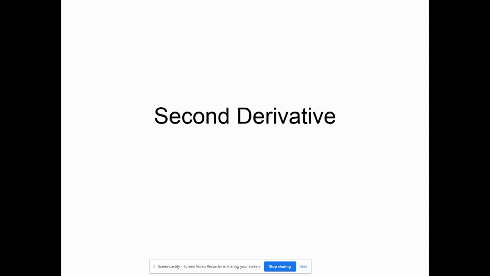So I hope everything went well with the max and mins over the last couple days. In any calculus class, when you get to the applications after you come up with tangent lines, max and mins is one of the first applications. And really, for those of you who are going into the business world, you will be looking at a lot of max and min problems because you're looking to maximize profit. You're looking to minimize your costs, all right? And then everything else that goes along with that. Okay, so today, second derivative.